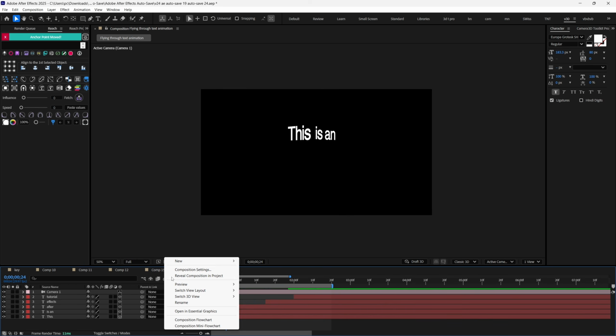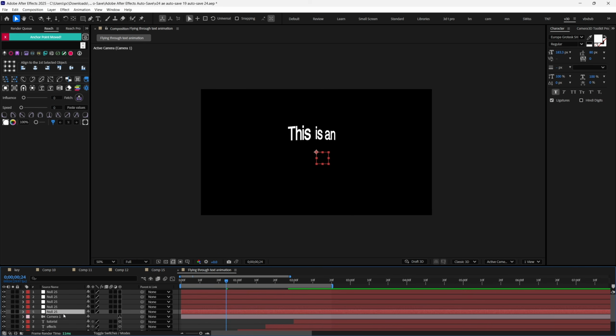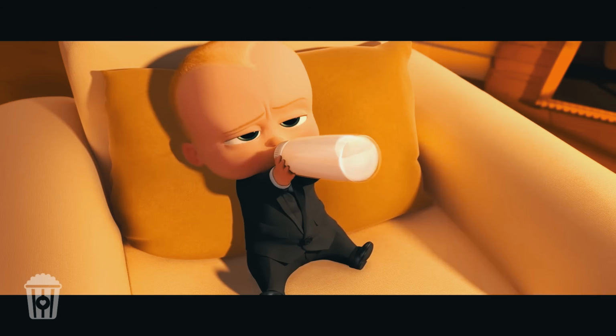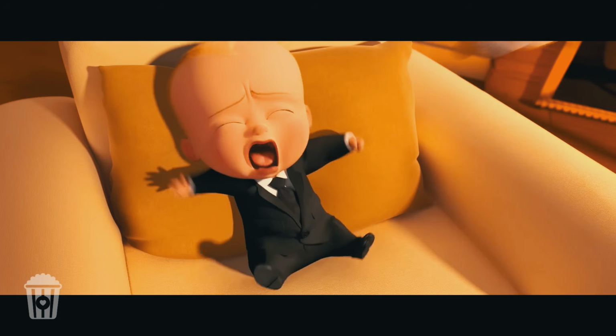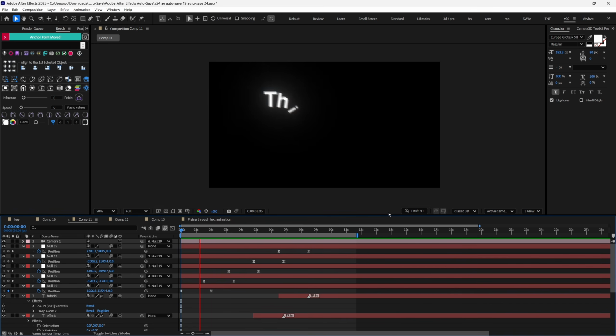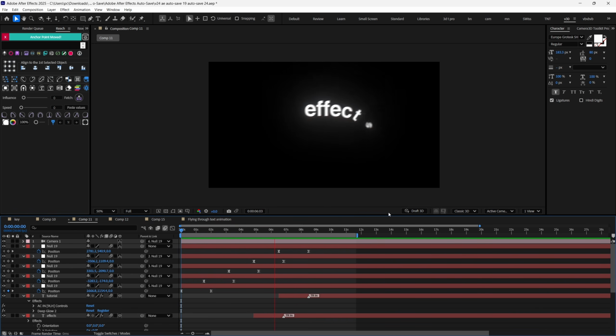Now I will create a 2-node camera and parent 5 null objects back to back so that each null gets controlled by the one above it. And if anyone wants to know why, then just snatch the milk bottle from the baby and go to the top comments to find the mystery. But in short, it's used to overlap keyframes so that the movement doesn't stop during animation.